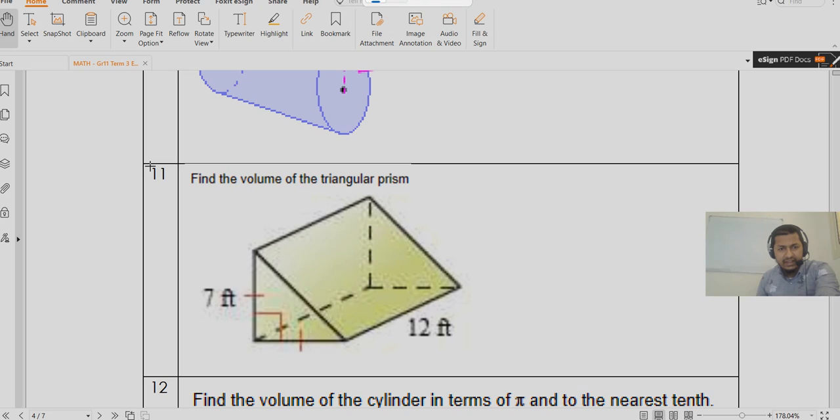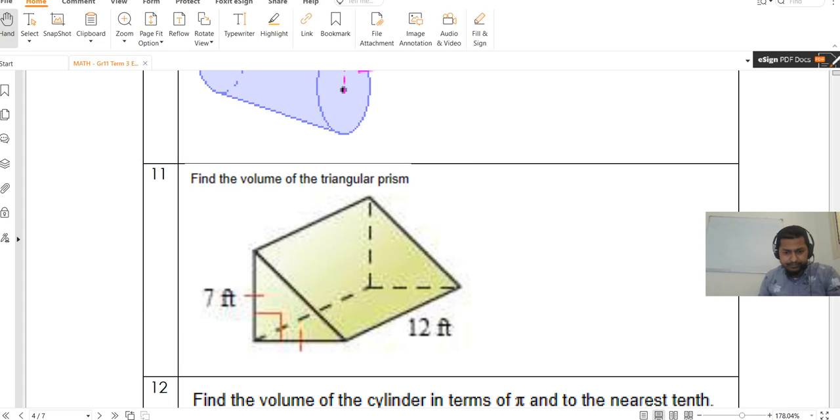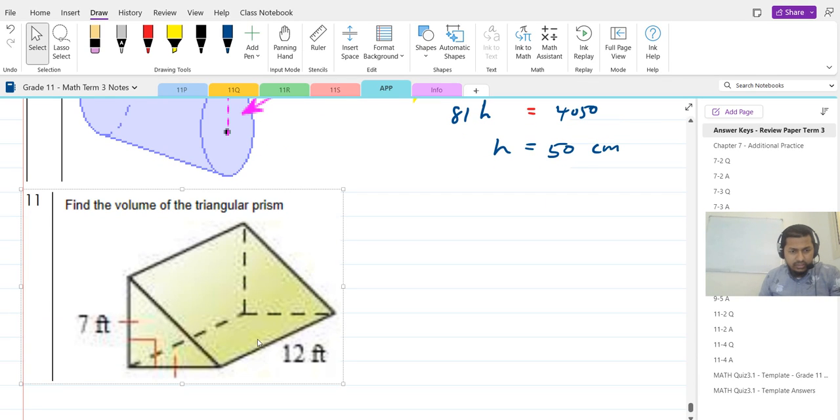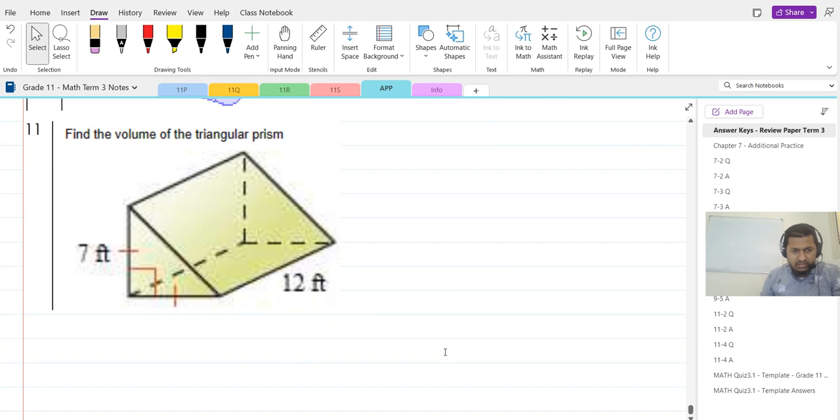Find the volume of the triangular prism. Right, so to find the volume of this figure, remember this figure has equal sides. So equal sides is the 7 there. So 7 will also be at the bottom. So this is the cross-sectional area we're looking at, right? Because the height needs to be the same throughout the figure. So there's a height 12, 12, 12, constant. So this is like you're placing the prism flat down. So this is the cross-sectional area, right?